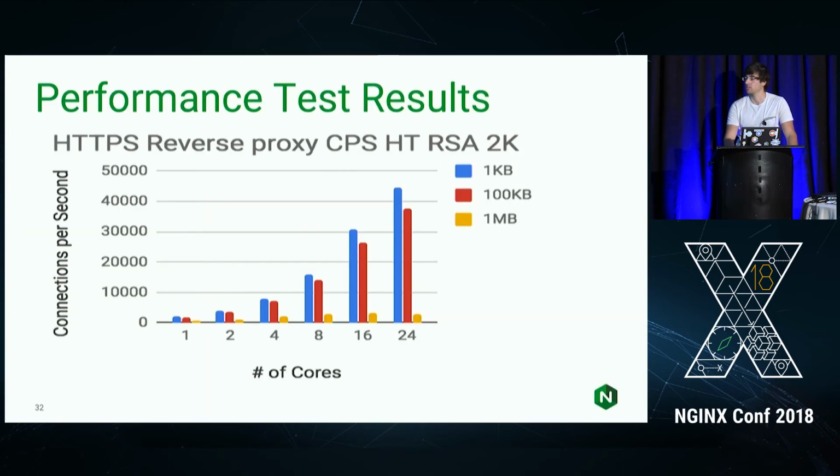Can I ask a question about that? Sure. So from 1K to 100K, that's a 100x size. But from 100K to 1 meg, that's much less, but the drop is significant. Any way to sort of explain that performance difference in terms of what is going on? You mean because the drop is significant? Yeah.